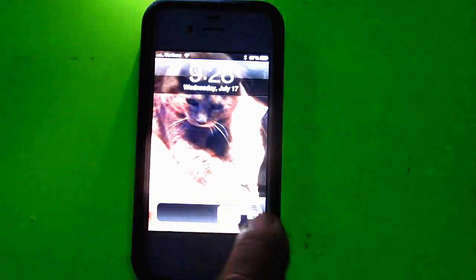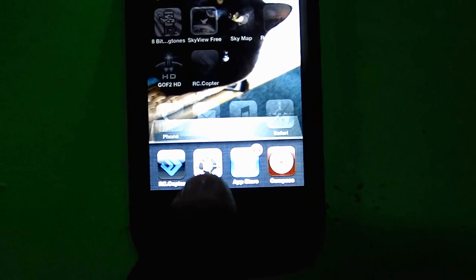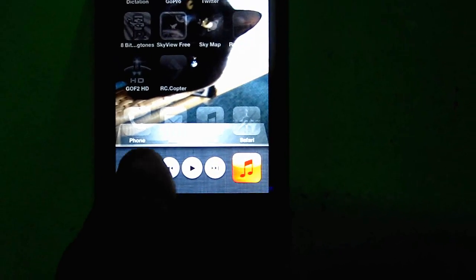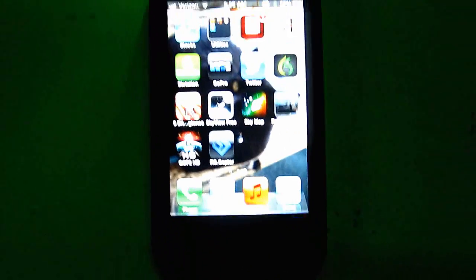First of all, I'll show you on the iPhone 4. What you want to do is double click your taskbar, and then down here at the bottom, you want to scroll until you find the thing that looks like an arrow right there. And if you click that, it locks. It won't stay on, okay? And you want to have your volume all the way up. Let's try it now.